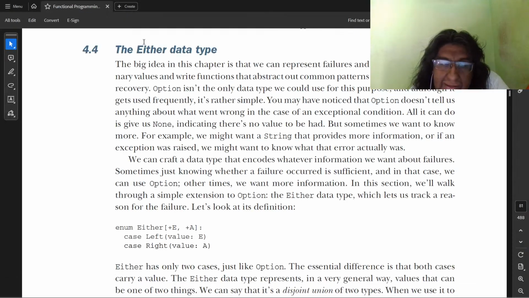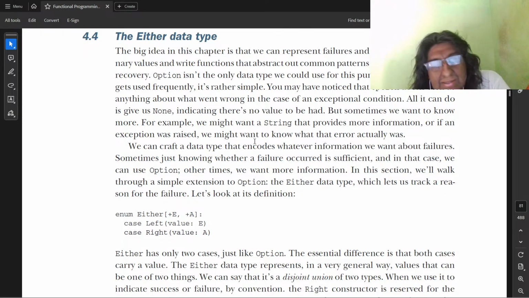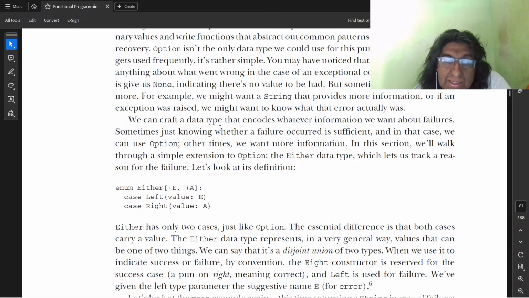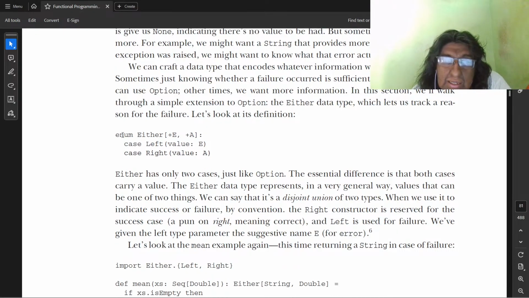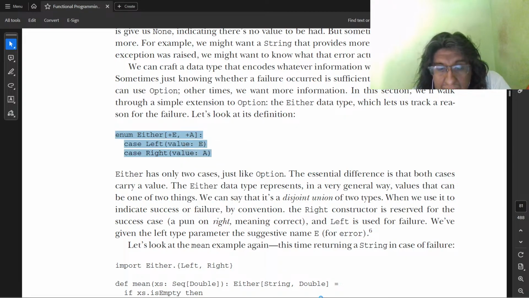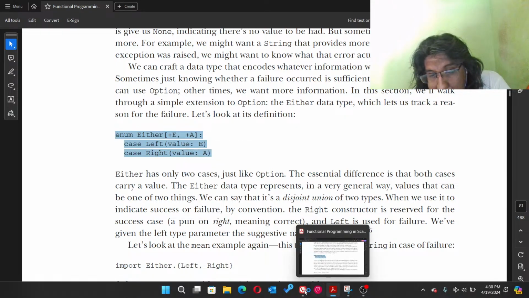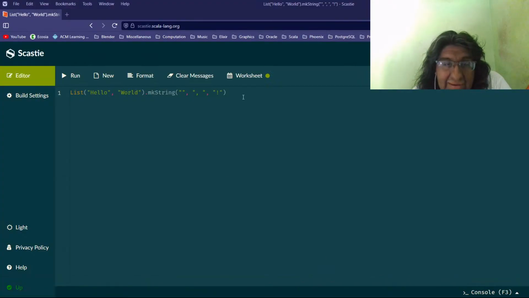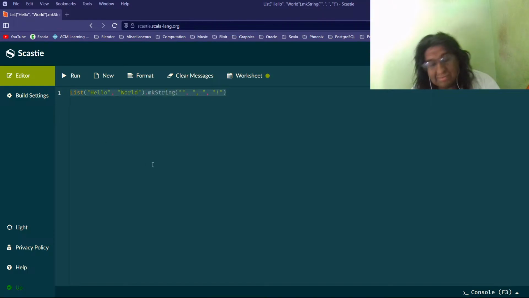So we have the Either data type, section 4.4, and there is, of course, the elaboration on the topic by the authors. And there is this code that we are going to copy and paste. Where is it? Yeah, we are starting this new section.